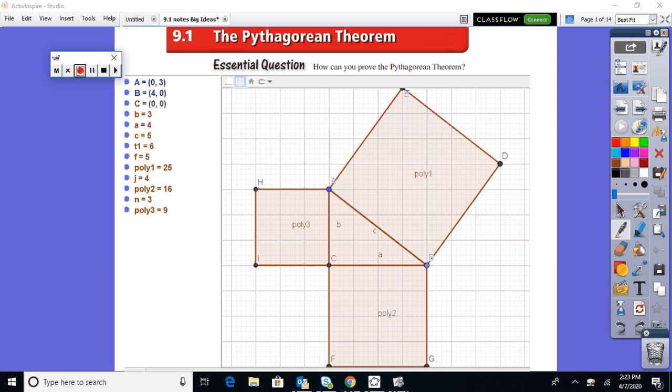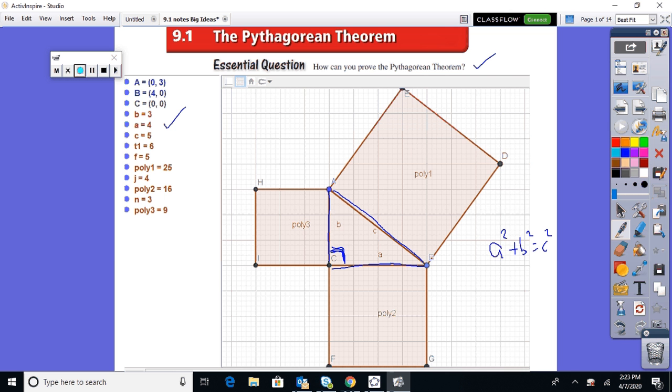I know you guys miss GeoGebra so much, so I wanted to just show you our essential question: how can you prove the Pythagorean theorem? And there are many ways to prove the Pythagorean theorem. This from GeoGebra is an area snapshot, a visual representation. So let's check it out. As you can see over here, the side lengths of this triangle, you've got a 3, a 4, and a 5, right triangle. And the Pythagorean theorem, of course, tells us that a squared plus b squared equals c squared.